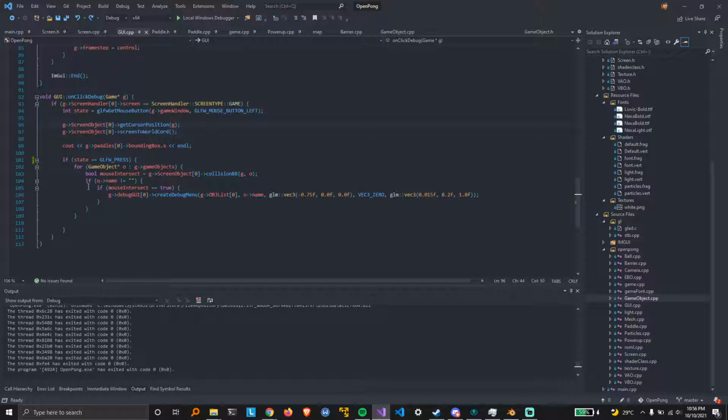It checks if the name is empty. So particle systems and power-ups are also game objects, but they don't have names. So if you try to hover over them, it will cause some really weird issues with the create debug menu. So we just avoid this altogether by doing this check. And then if mouse intersect is true, we print out the debug screen here.